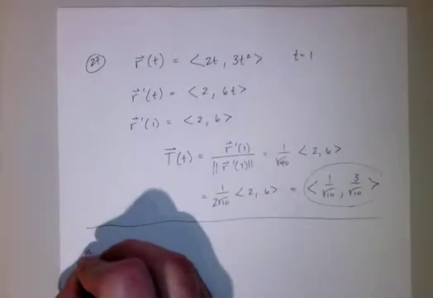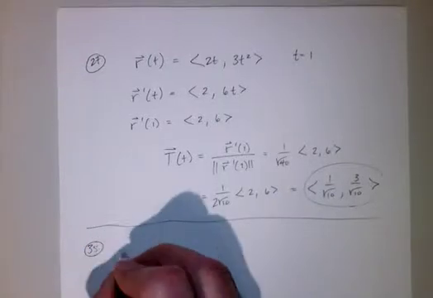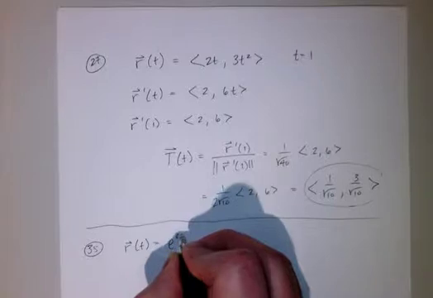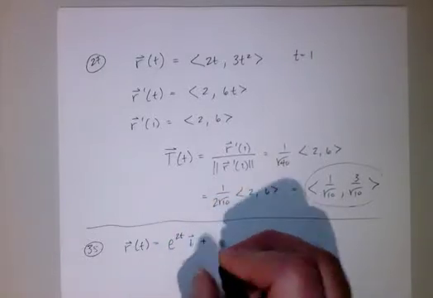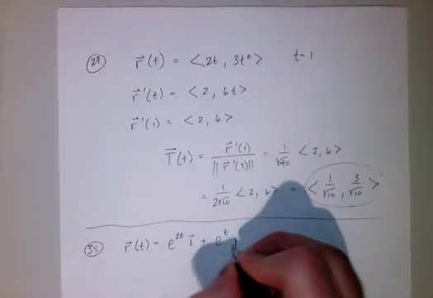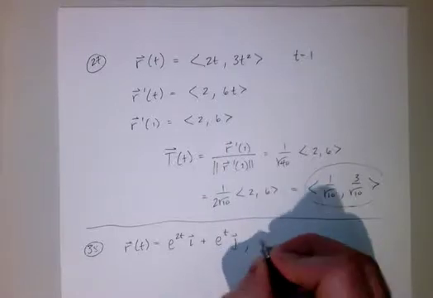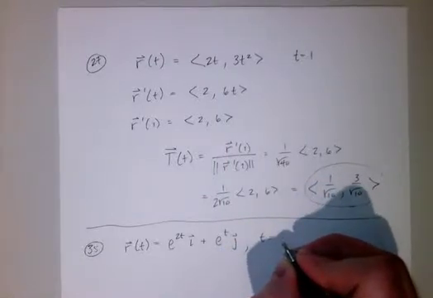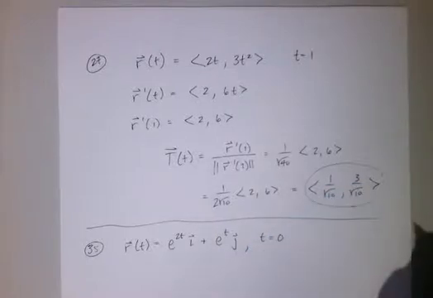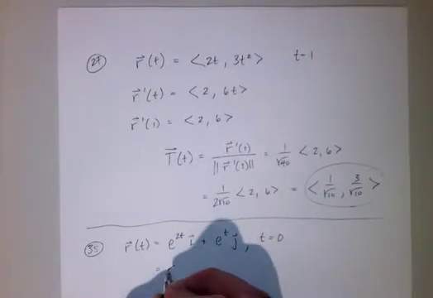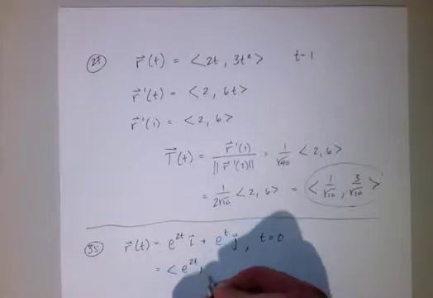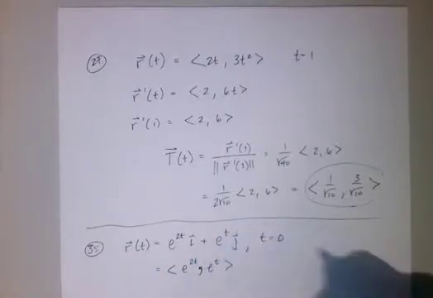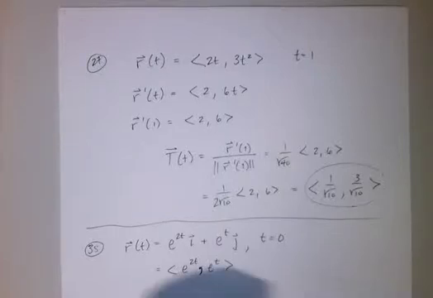So let's say I'm given, and this is number 35, r of t is equal to e to the 2t i plus e to the t j, and I want the tangent vector, not the unit tangent vector, but just the tangent vector at t is equal to 0. Well, like I said before, I really like it in component form more than unit vector form, so let's go ahead and put it in component form. That's supposed to be a comma. It's a really bad one, but bear with me.